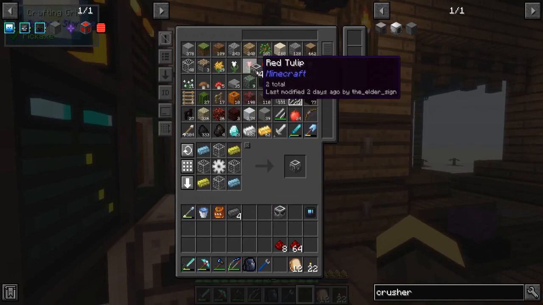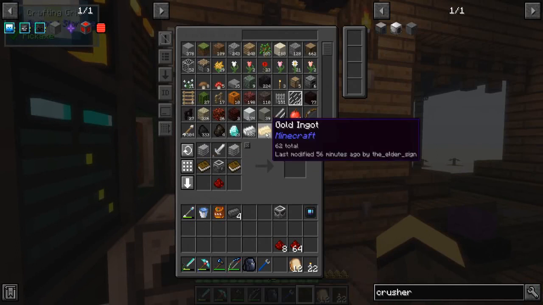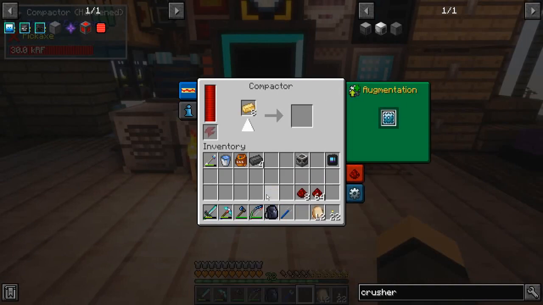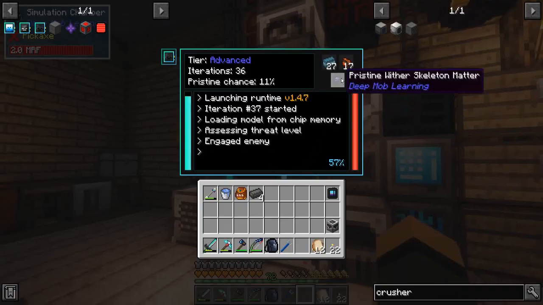Alright, so that's 4 more machine frames. So Crusher just needs the golden gears now, which is this machine. Make sure the augment's in. Okay, good. So that'll let me set up a wither farm anyway, based completely off of... Oh, sweet.